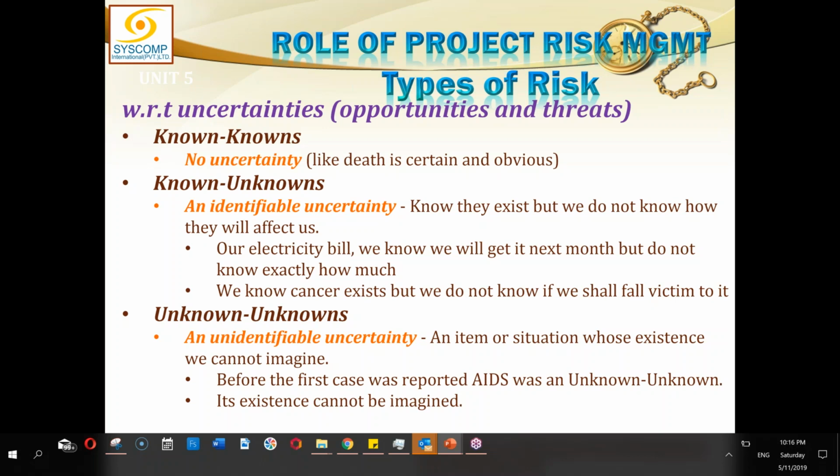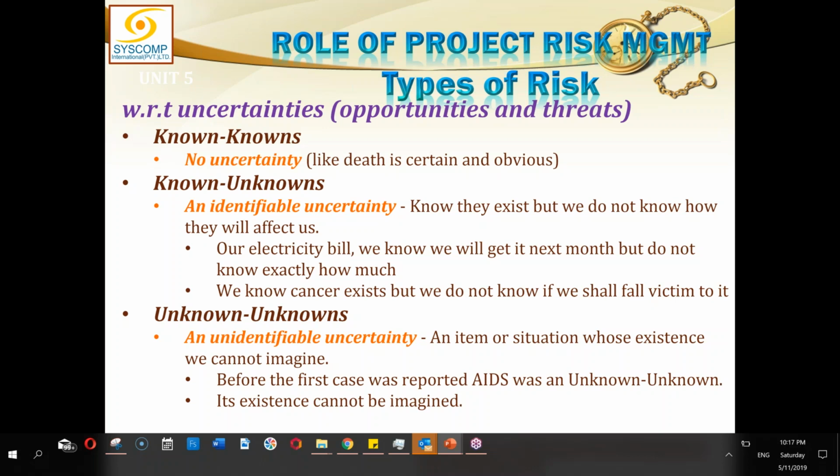So we can identify many risks. The most probable or most certain risks we can identify are the known knowns. Next level, if we dig deeper and think more, we can identify a lot of known unknowns. And unknown unknown is the one we will never be able to identify. Now, this is not enough reason to say that this is an unknown and I should not even try to find it. When you dig deeper and do a lot of soul searching and identification, sometimes the unknown unknowns can become known unknowns.